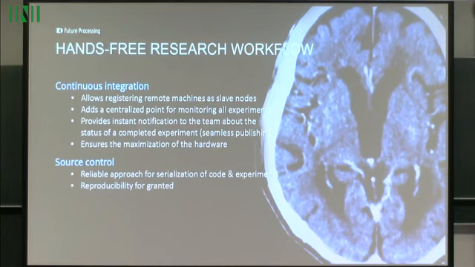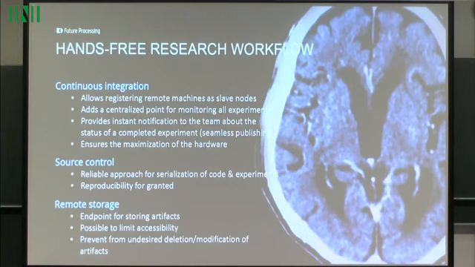And of course, source control allows us to store the versioning of the code, so we can easily trace back to a given version and see what happened between the current and the previous version to see what was the impact of the changes. And finally, in the remote storage, we may have all artifacts in one place, stored in exactly the same way, so we are avoiding problems with interpreting the artifacts. All is exactly in the same place, the same way of storing, so that's also important.